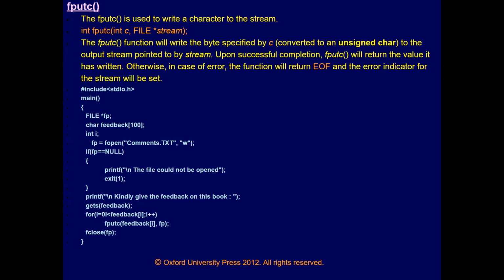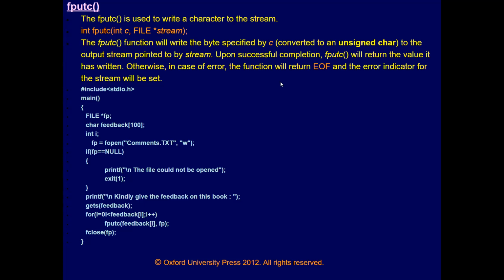Otherwise, in case of error, what happens? The function will return EOF, and the error indicator, what error indicator? That is like an error flag. The end-of-file or error indicator for the stream will be set.